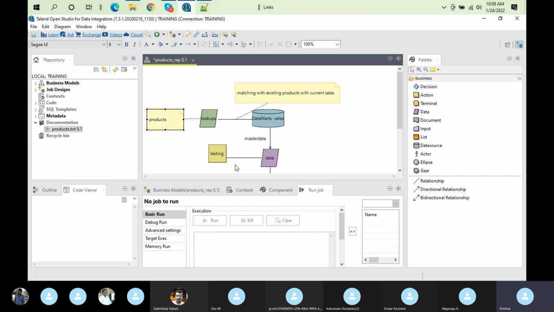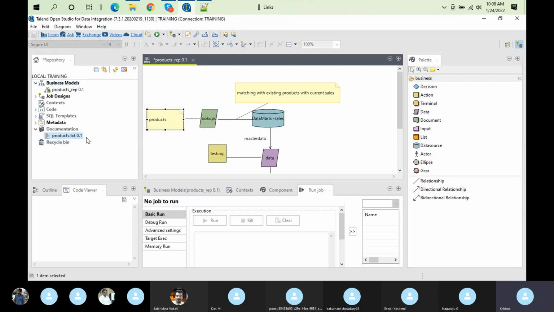Other than that, for great representation, they have to buy the license of products which give the best model creation or representation creation. But if you don't have budget, or you don't want to spend that much time, you can just utilize this feature which is available in Talend.